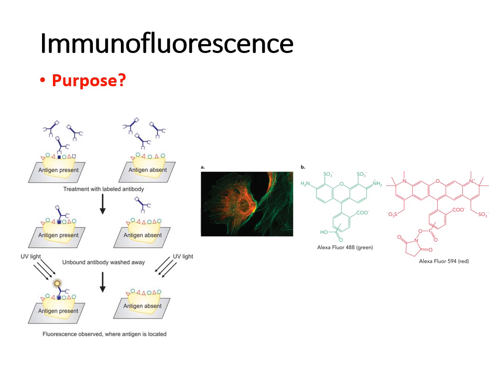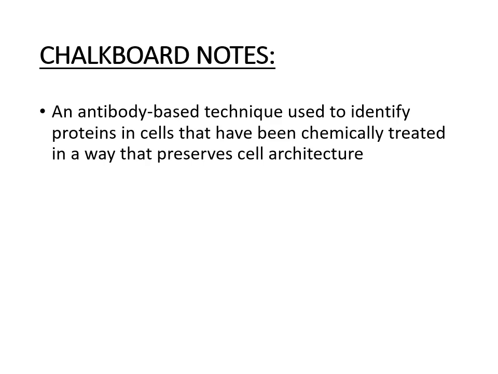Basically, you would be using the concept of primary antibodies and secondary antibodies again to have fluorescence in here. And so you could end up with some beautiful images. But the difference with this compared to some of the other techniques that we talked about is you get to actually visualize your target protein in a cell structure. The cell has not been damaged. Whereas with a lot of the other techniques we talked about, you cracked open that cell, you burst it open, and you harvested just the protein.